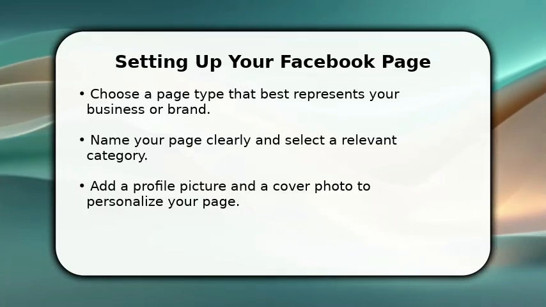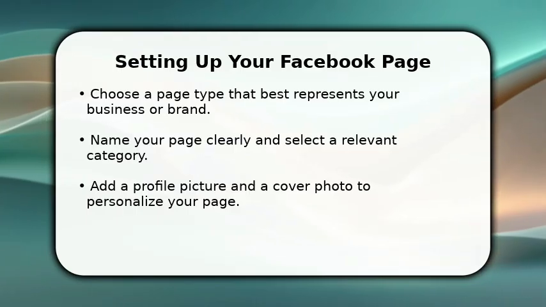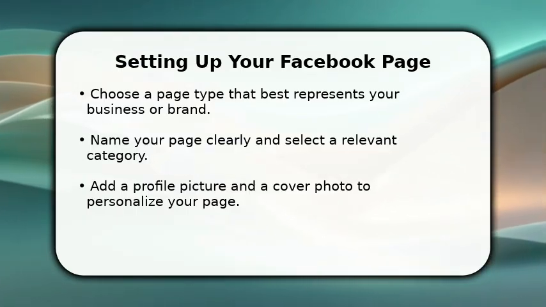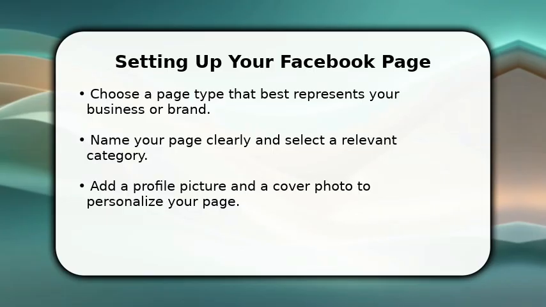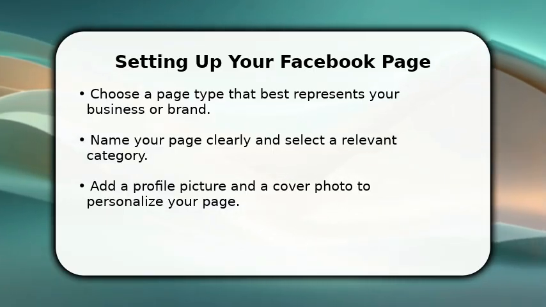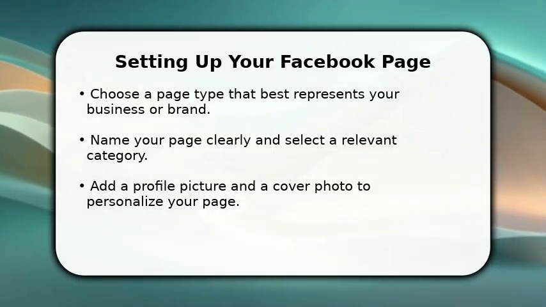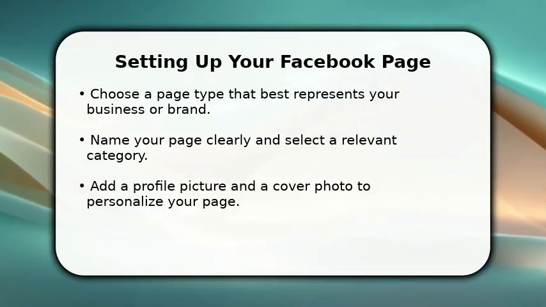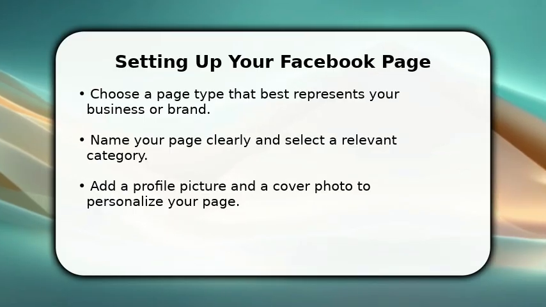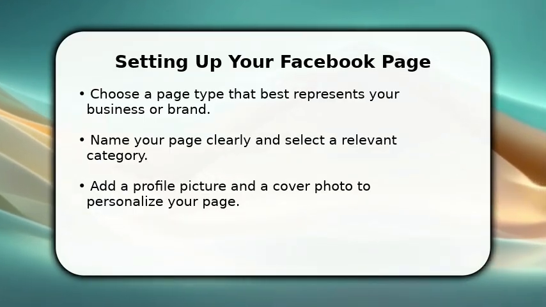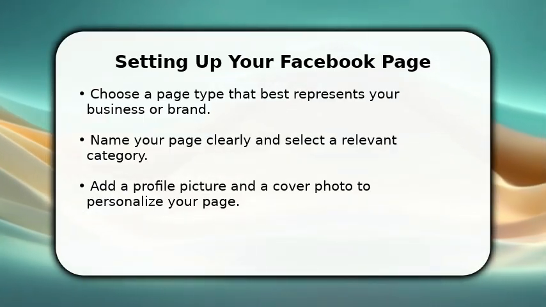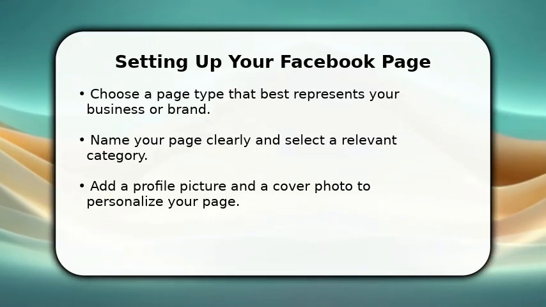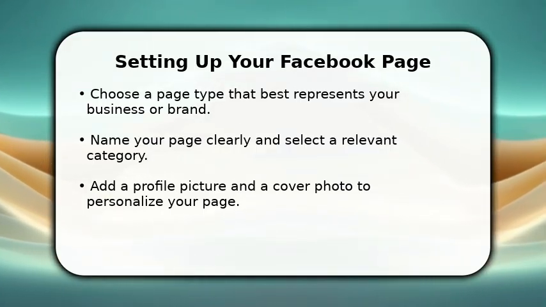In this video, I will explain how to set up a public Facebook page. First, log into your personal Facebook account and navigate to the Pages section. Click Create New Page and select the page type that best fits your needs, whether it's for a business, brand, or community. Give your page a clear name and choose a relevant category. Finally, upload a compelling profile picture and a striking cover photo to make your page visually appealing.